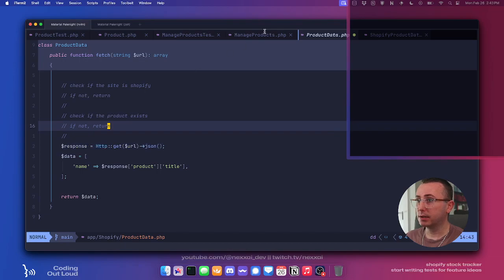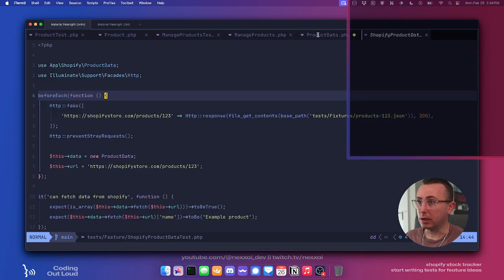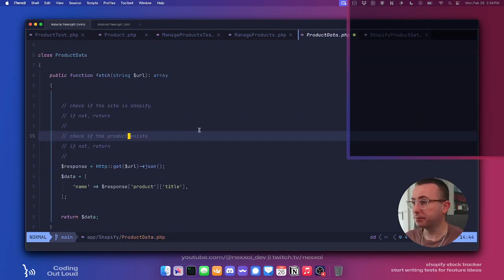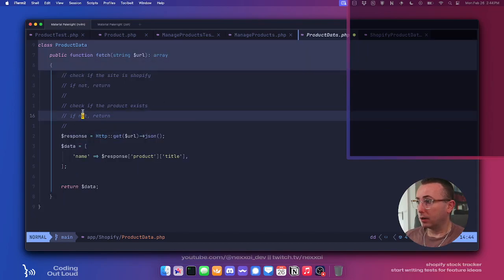So the next thing is check if the product exists. So we're first going to want to check to see if this URL is a 404, for example, right? So, let's see. How do we want to do this?